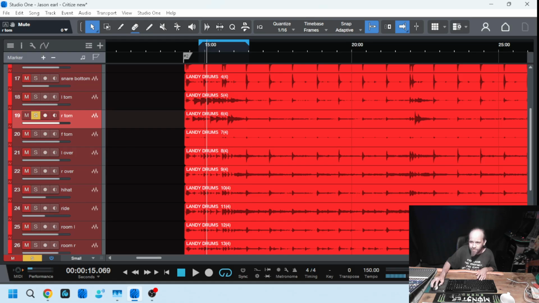Start moving this plug-in around now. Bypassed. First plug-in activated. Second plug-in, wait. Second plug-in activated.